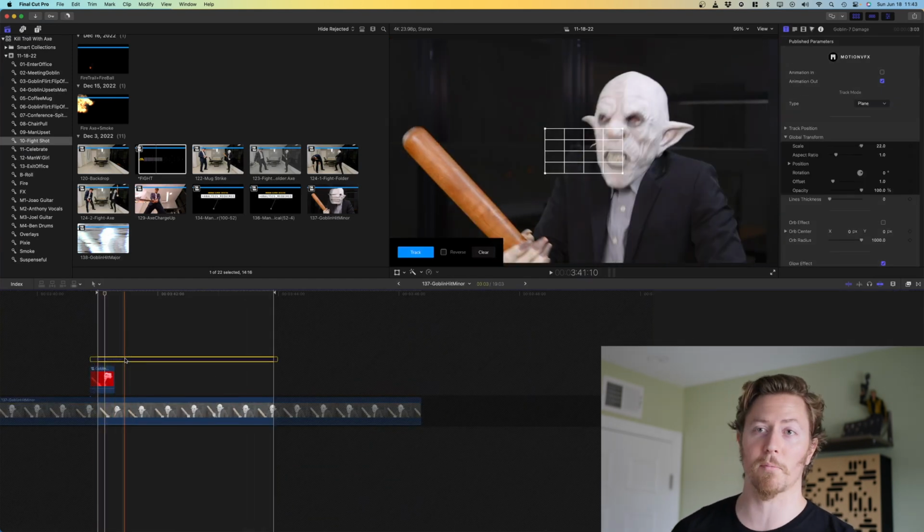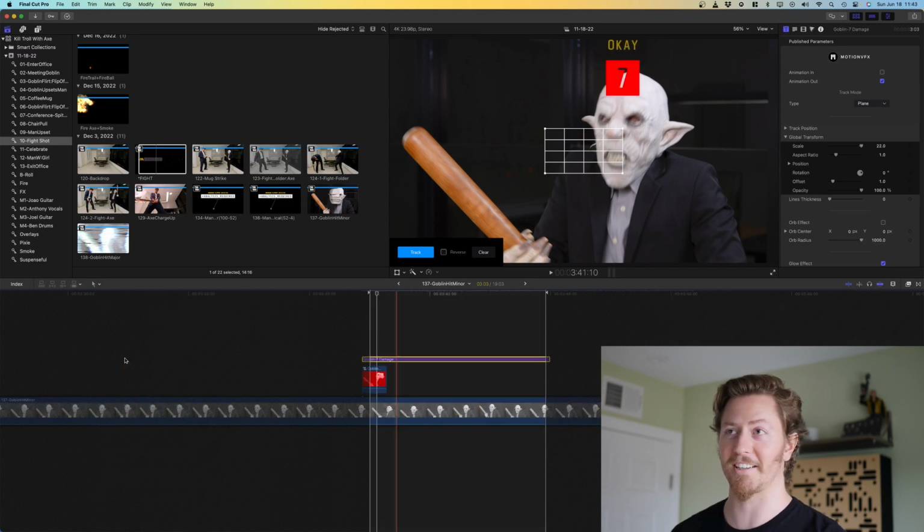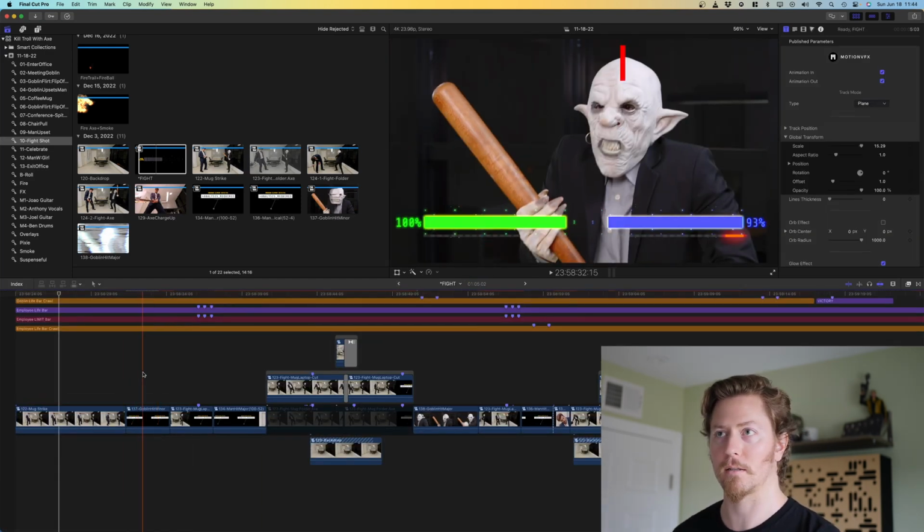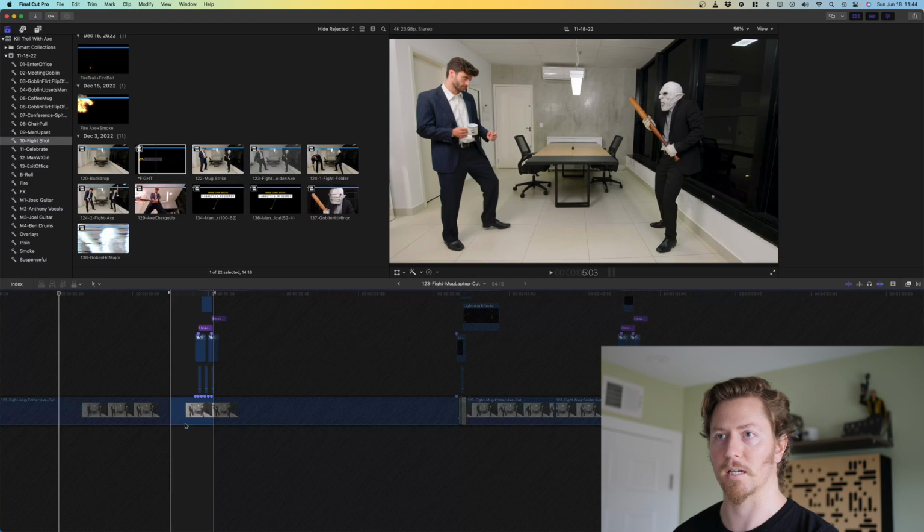And I actually screwed up right here. There's supposed to be a damage indicator over the goblin that I forgot to turn back on. My bad. Let's turn it on for now. Fixing it post-edit. What happens next? So the goblin swings his bat, and then let's open this up and we'll see.